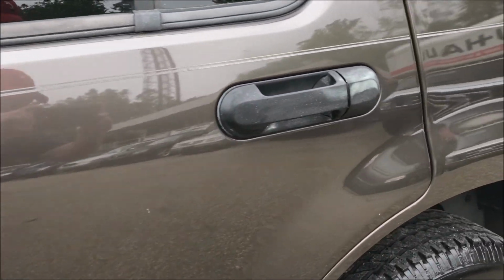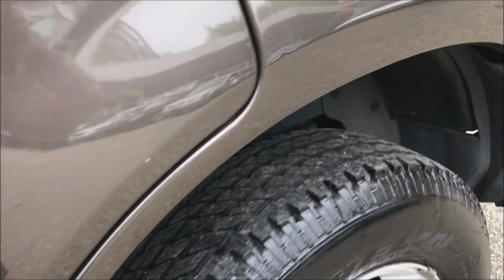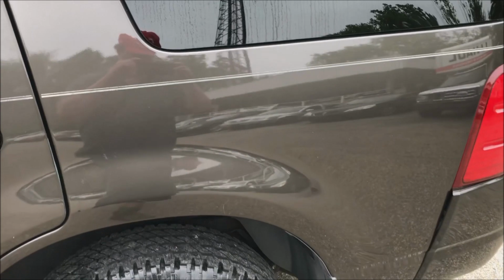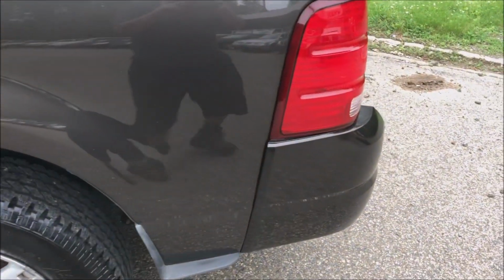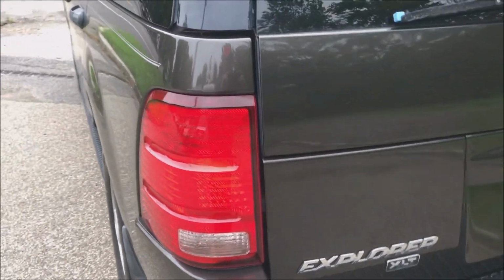So then let's close look down low below the molding, nice and clean. Alright, we already checked out the inside, so we know there's no rot there. Again, wheel well, nice and clean. Let's get a nice close look here. You can see again, nice and clean there as well. Take a step back here, check out this panel. Alright, now we're getting the tail light. That's in good shape, not all busted up.